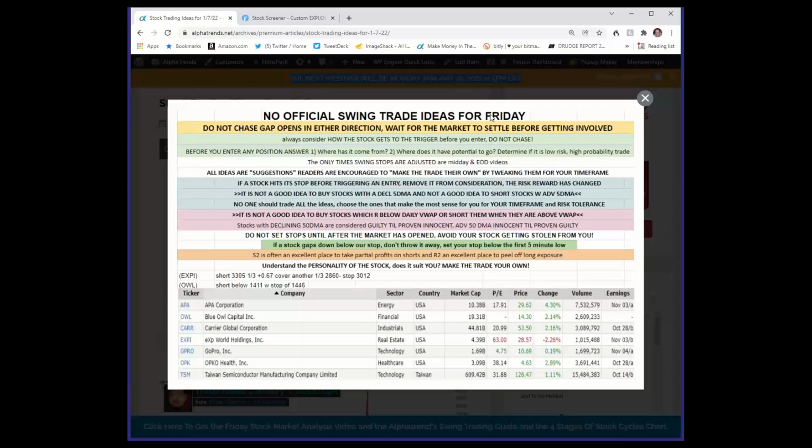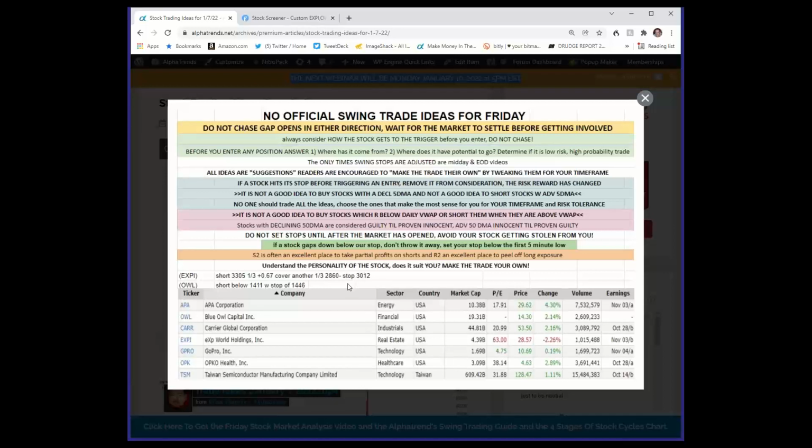One, if there were an official swing trade idea, I will put them up here. Typically, we have one or two open, and then maybe another one or two that are looking like they're official swing trades for the next day. What do I mean by an official swing trade? It means to me that I have the confidence to say you can use your full risk amount. If your maximum risk amount per stock is $500, then you should risk $500 if you're comfortable with it. Whereas a B list, this section in here, EXPI and OWL, these are considered B list ideas.